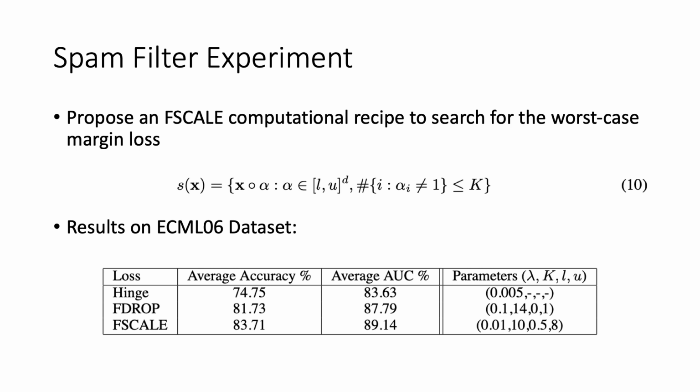And they trained their algorithm with 3 different methods. One was their standard hinge loss, that was their baseline. Then they used their F-scale algorithm in 2 different settings: F-drop, which is a special case of their F-scale algorithm that was also used in a previous version of research, and then their actual F-scale algorithm, and did a comparison.